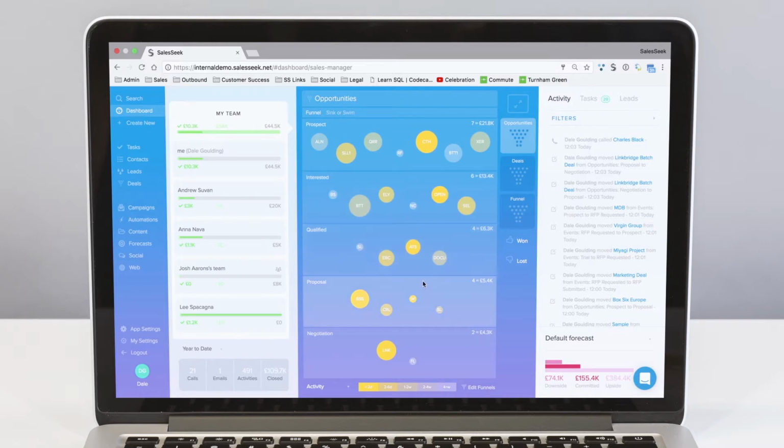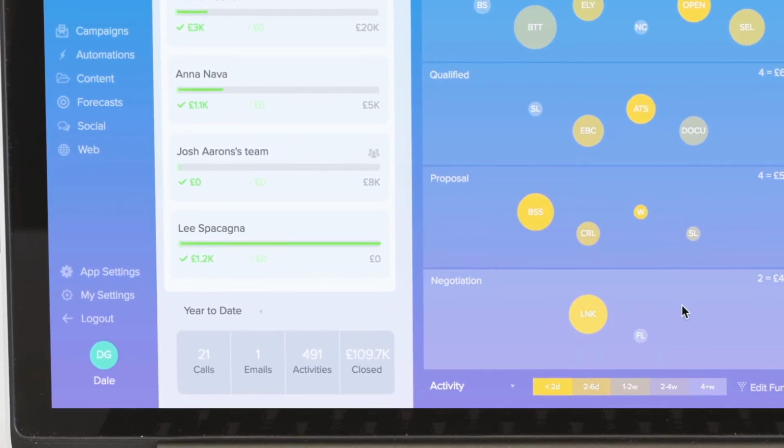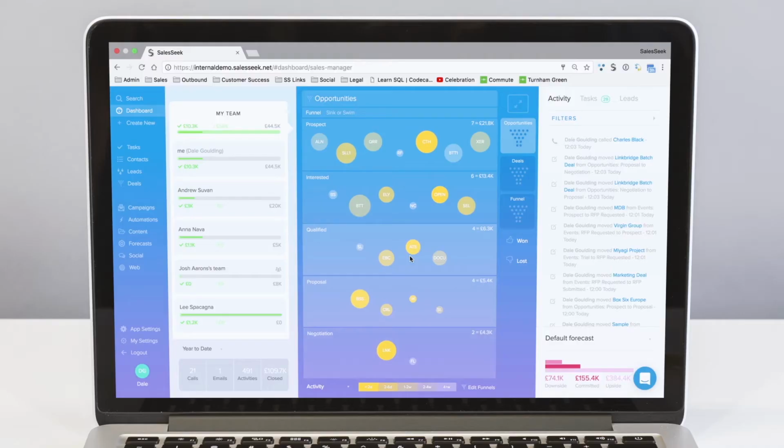Now, next is position in the sales process. From beginning at the top to end at the bottom, where does it sit along that cycle? And then color is giving you perspective of activity. So the brighter the bubble, the more recently you've had an action logged against it. So I can see that these deals here have been spoken to in less than 2 days. As the period of time goes on since you've spoken with them or interacted with them, they become more and more grayed out.